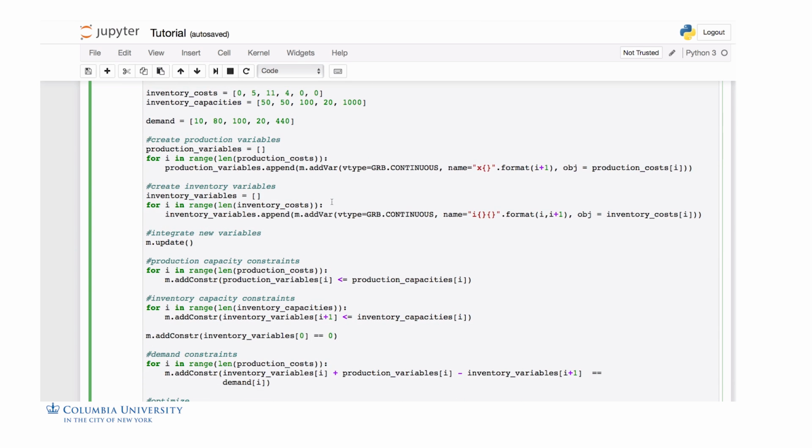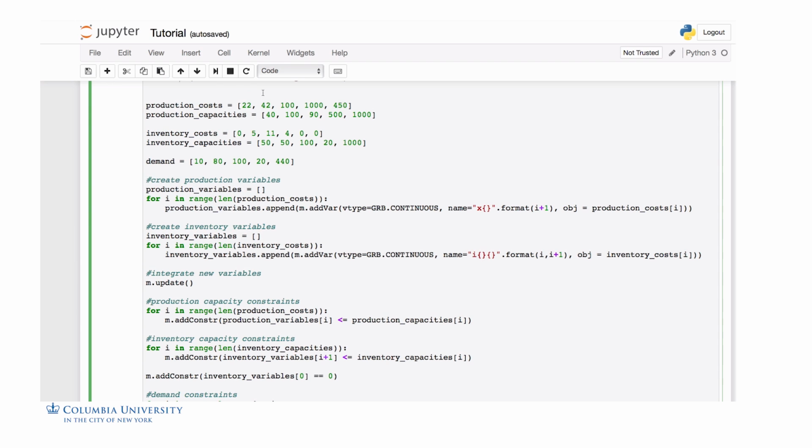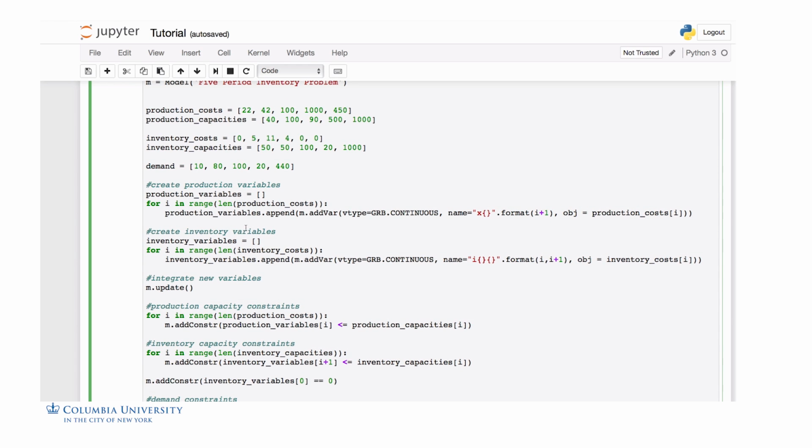So let's start by creating the production variables. So here I have a production variable and I create an empty list, okay? And then I run a loop. And it runs 5 times because it's in the range of the length of the production costs. You have 5 values there. It runs 5 times, and each time it appends a Gurobi variable to that list. So if you have 100 periods, it would just be very easy to define your production variables as follows. So here you can see we have production add variables dot append. It adds to the list each iteration.